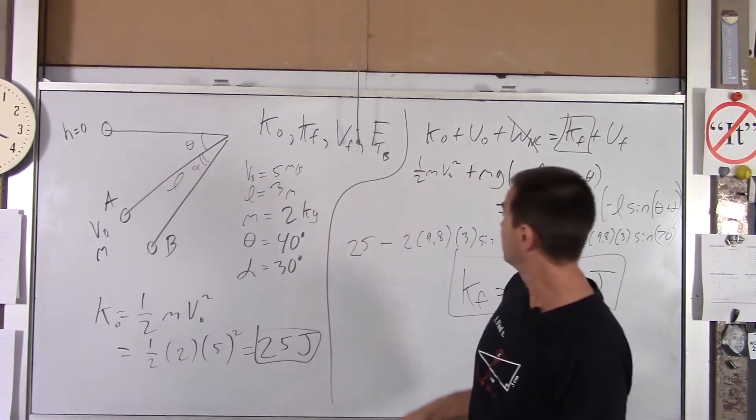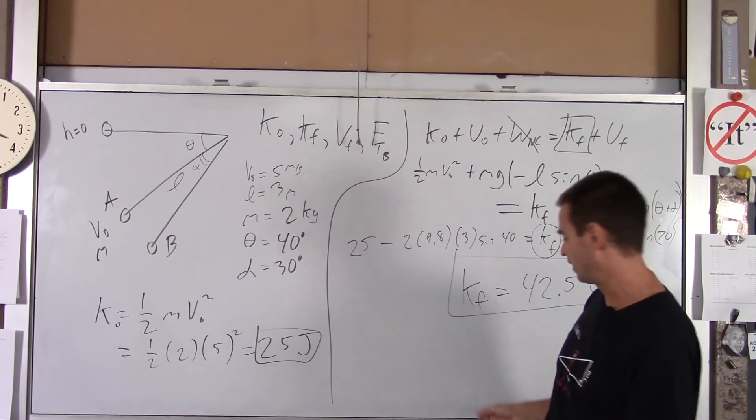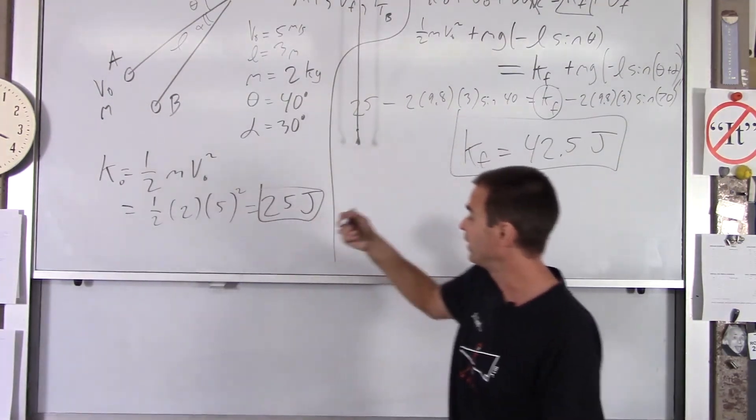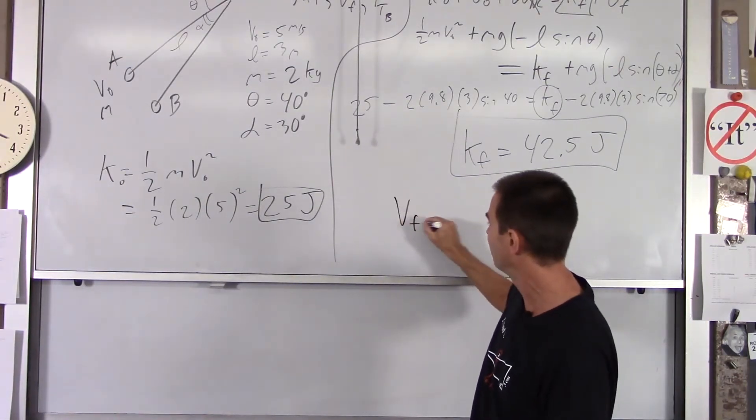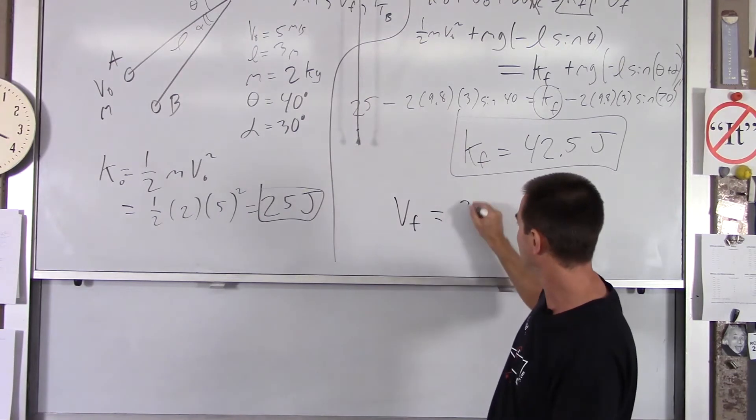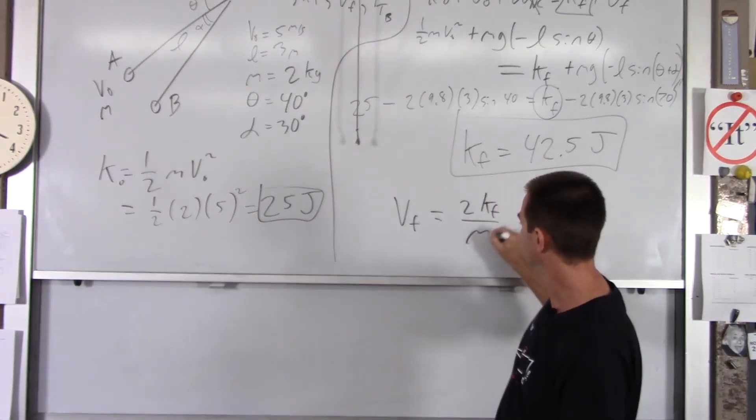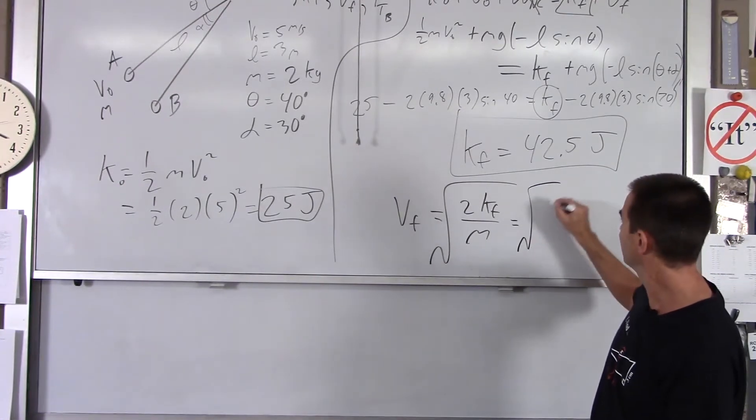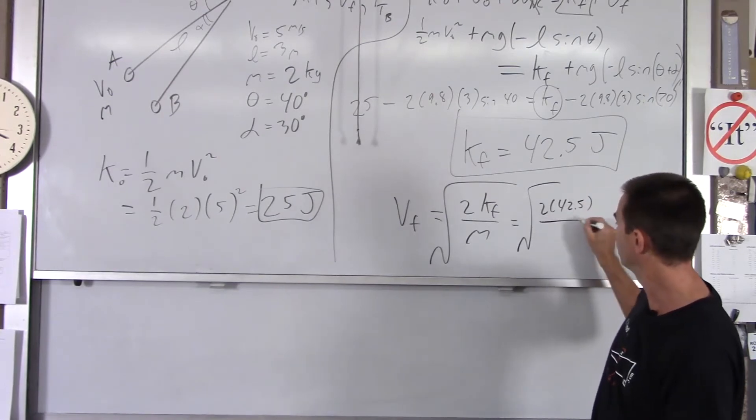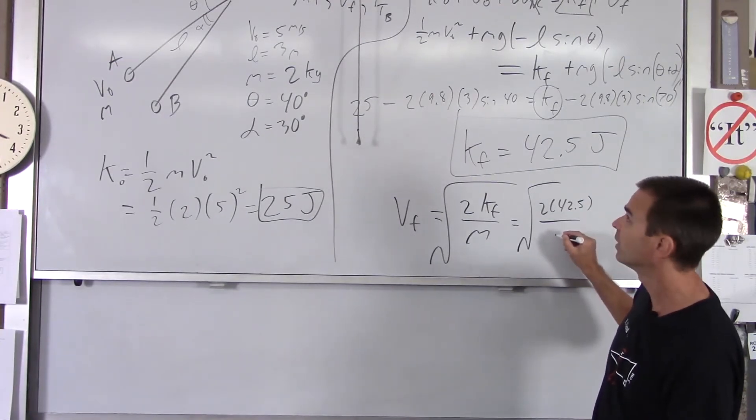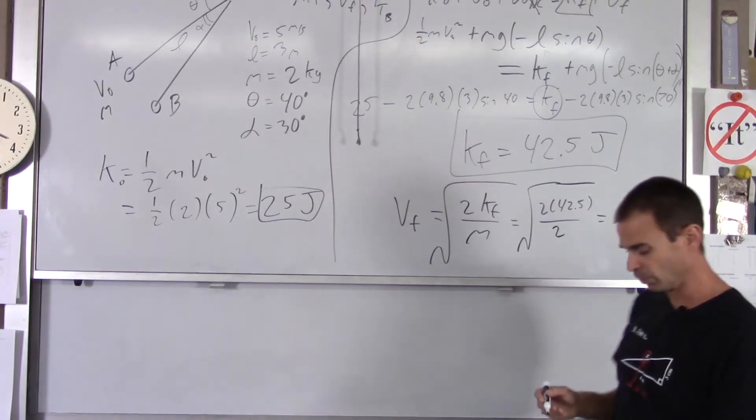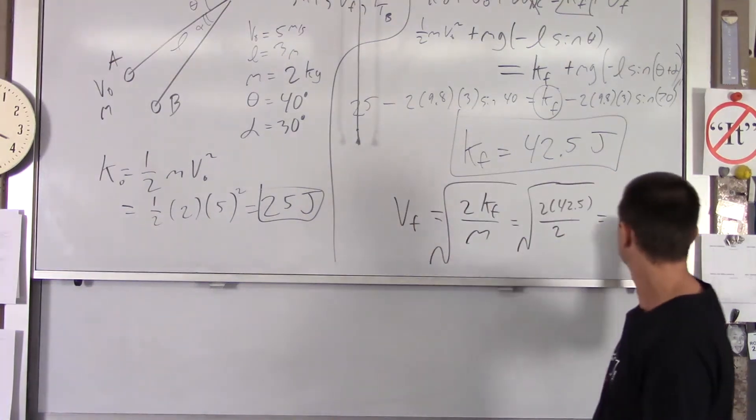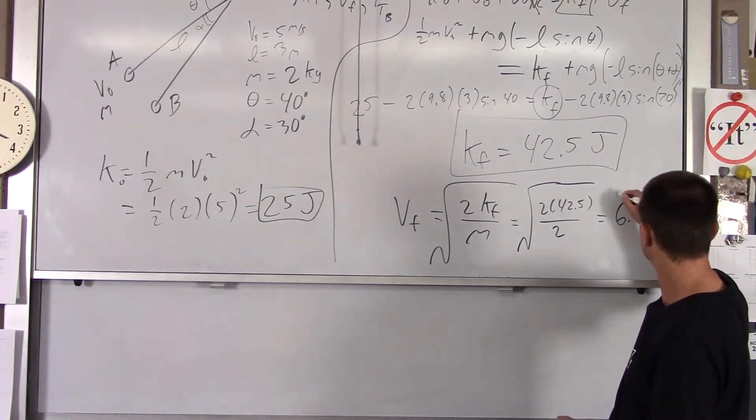Now, for the velocity at this point, that's really simple. If you've got kinetic energy final, you just plug it into this equation. You solve for v. Now, we've got finals instead of initials. So it's v final equals, you do 2 times the kinetic energy over the mass. And you square root to get the v squared out of there. And 2 times 42 and a half over the mass, which is 2. So 2's drop out. You get root 42 and a half, which you plug and chug in your calculator. You get 6.52 meters per second.